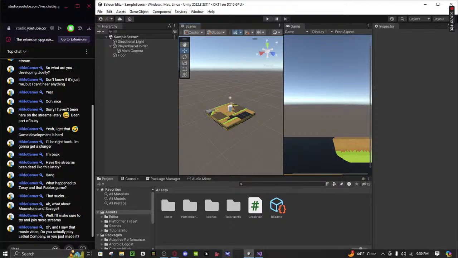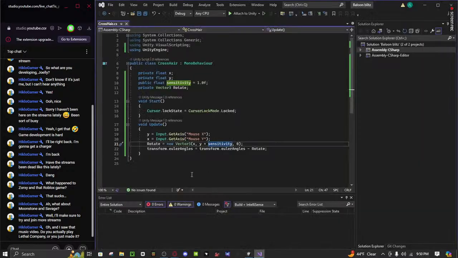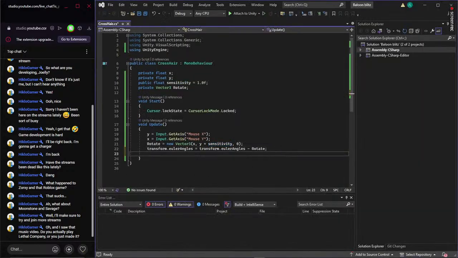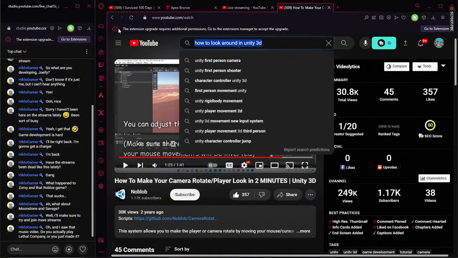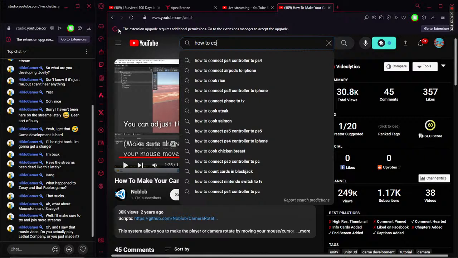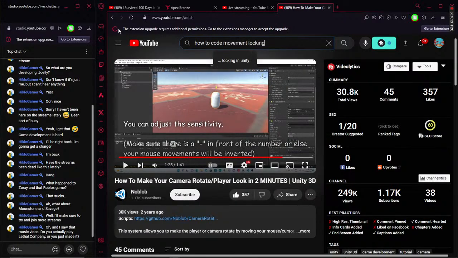Okay, so now I need a lock state so that they can only face the one way. How to code movement locking in Unity. I think that's what it's called.